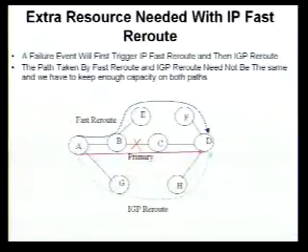then things will be perfect. Like we don't need any extra bandwidth. The IGP reroute and fast reroute will be the same. But in many cases, we see that that is not the case. Like IGP reroute may take a completely different path because that's based on the global knowledge. It could be going through A, G, H, and D, all right?